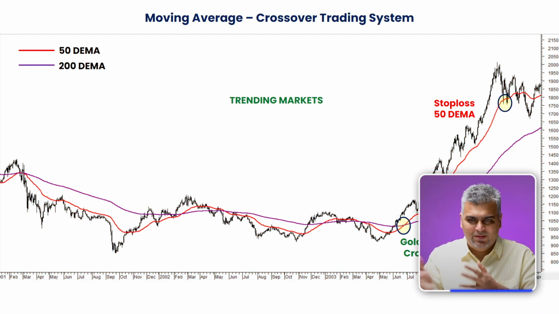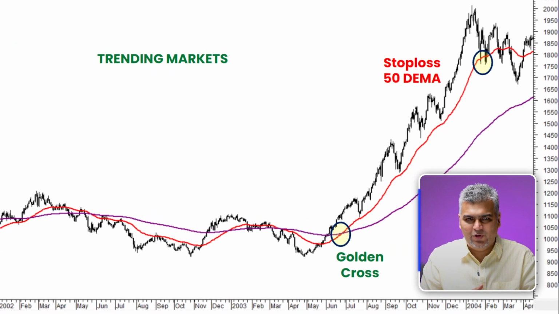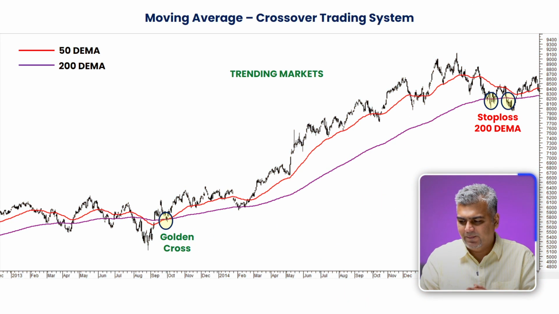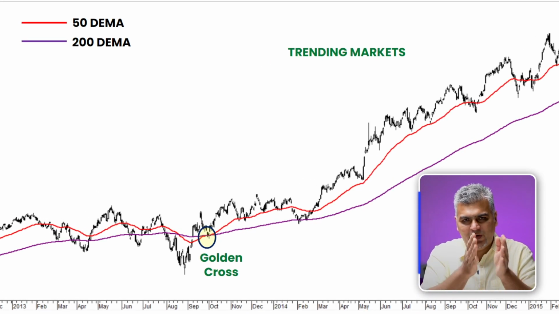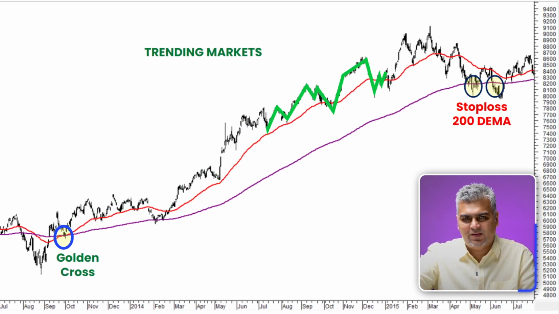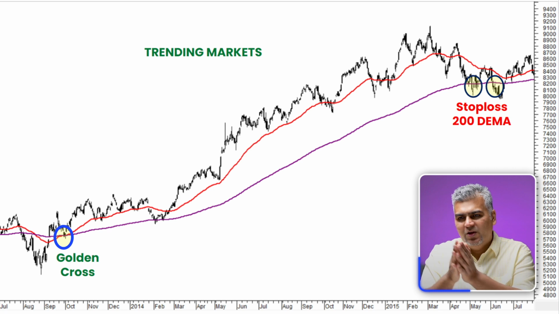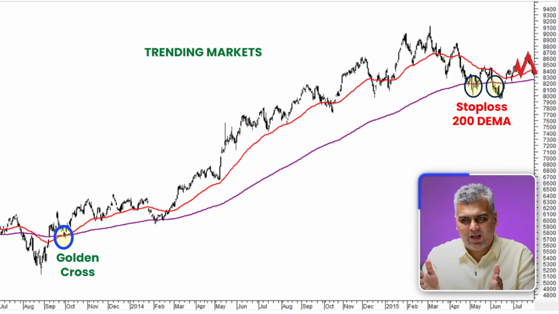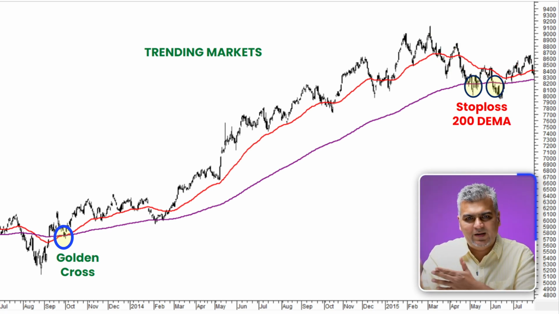Now, this example, if you see, is for the Nifty back in 2003. You got a nice 50 to 70% move in higher tops and higher bottoms after the golden cross. And then you got stopped out. Then, if you look at the next one, this is somewhere in 2013. Before that big breakout, there were a couple of whipsaws. Then you again got a golden cross and you got a solid rally going from 6,000 to 9,000. Then you got a bunch of whipsaws again. But even if you took all the trades along the way, you would still end up with a positive return.